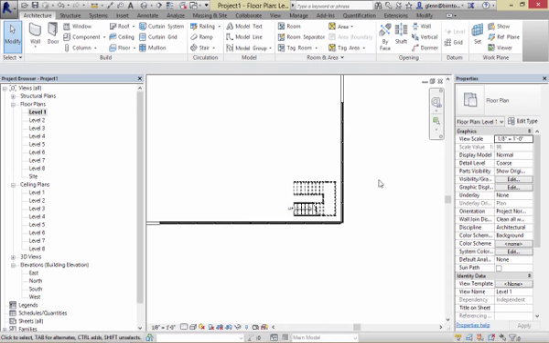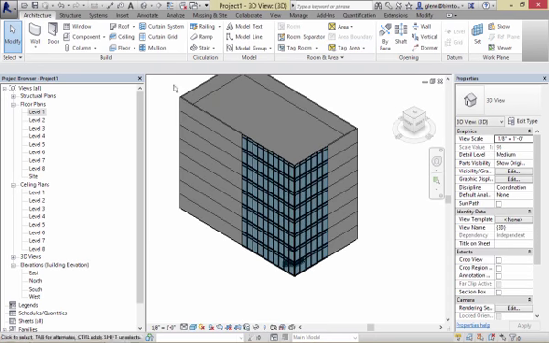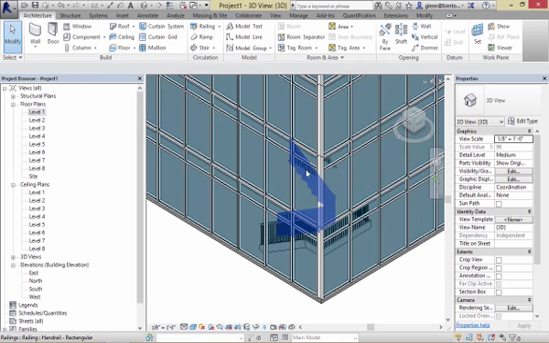Again, didn't cut any holes. Let's take a look at it in 3D. Come poking around down here. You can sort of see it, kind of poking through the floor over there. It's going from level 1 to level 2.